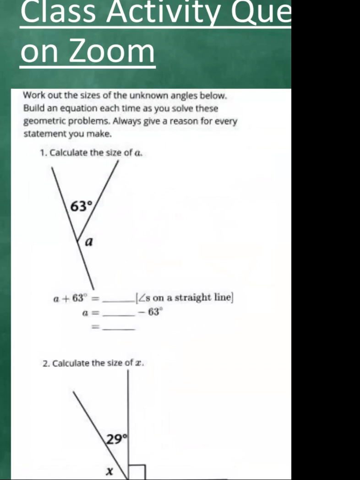They say work out the sizes of the unknown angles below. Build an equation each time as you solve these geometry problems. Always give a reason for every statement you make. But in this case, can you please just calculate the size of A? In the next 2 minutes, I will write the solutions. Can you please do that for 2 minutes, and then I will write the solutions for you.